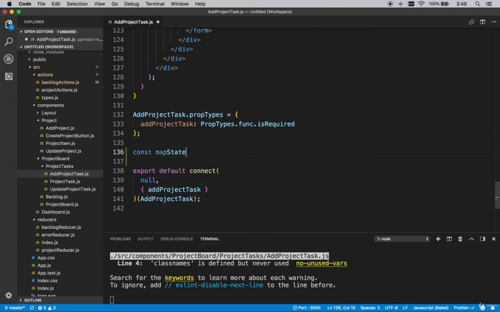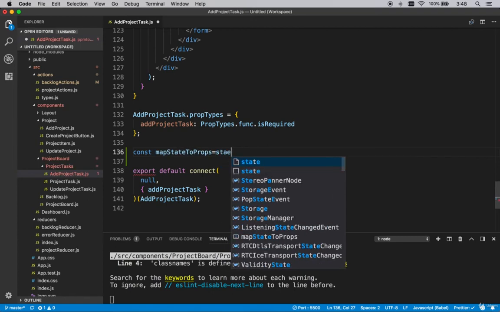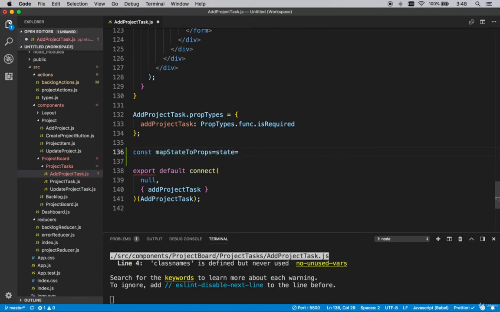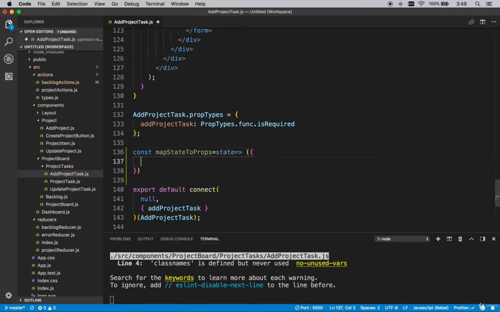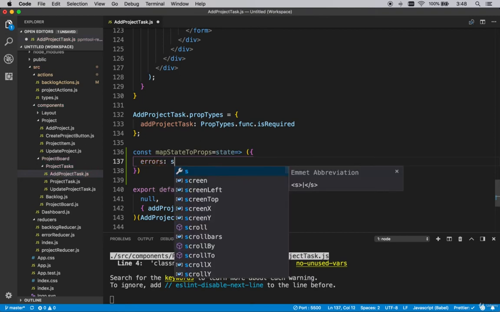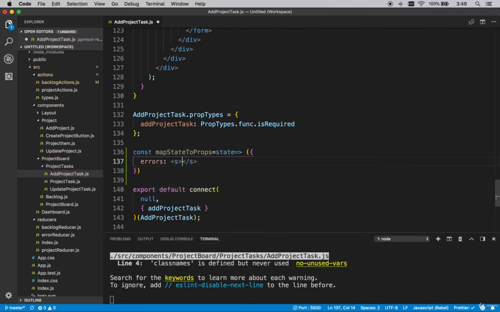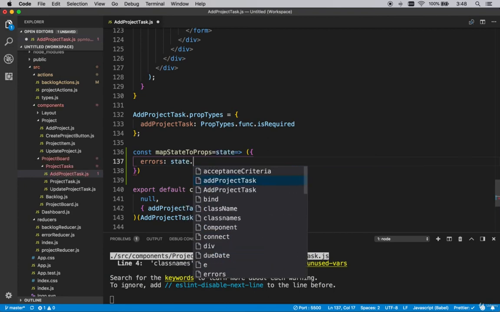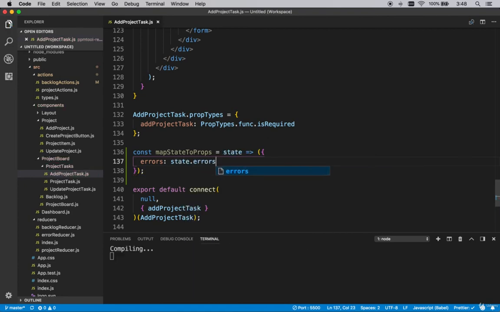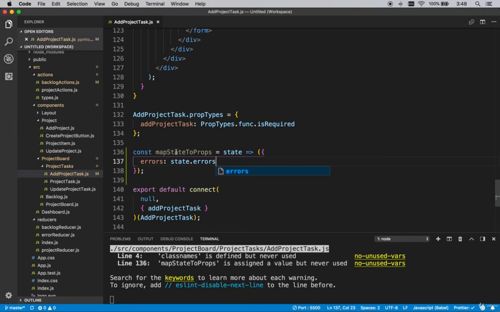Map state to props. Okay, and we take the state as the parameter here. This is an arrow function, and then we set up an object here, and right now it's going to be errors. The errors are coming from the state, state.errors, and then of course you need to map the state to props right here, so this works perfect.